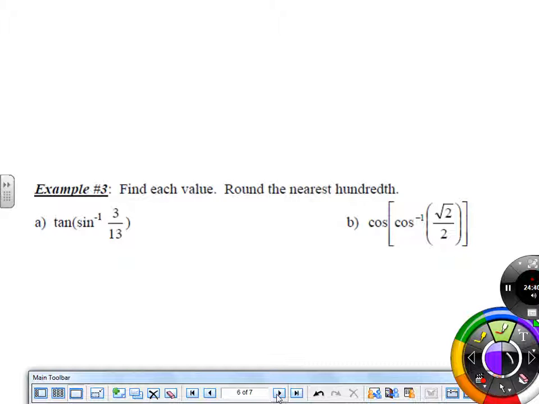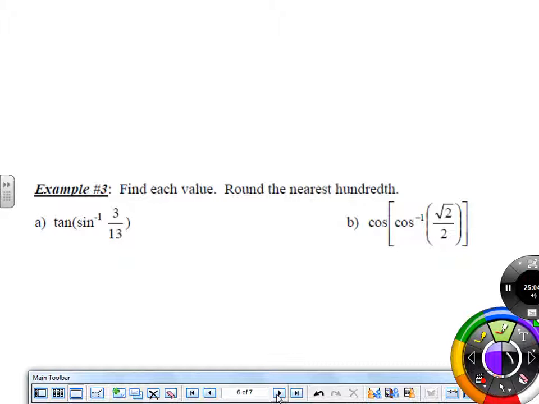Why do you think I would look at it and be more compelled to start here rather than over here? Good. This is a number I know from the unit circle, right? Now, that doesn't mean I can't solve this problem. This is going to take more work instead of just the facts I already know. So I'll come back to the one that requires more work in a minute.